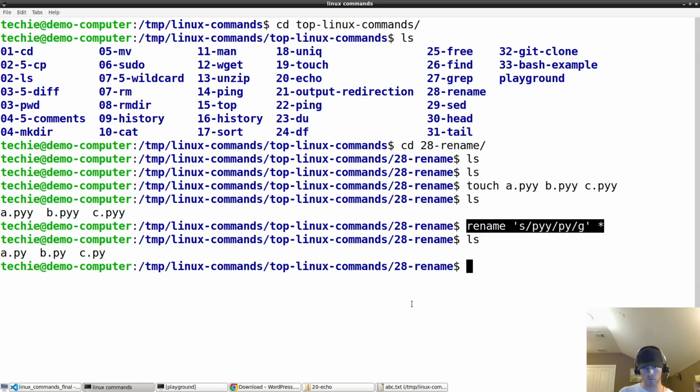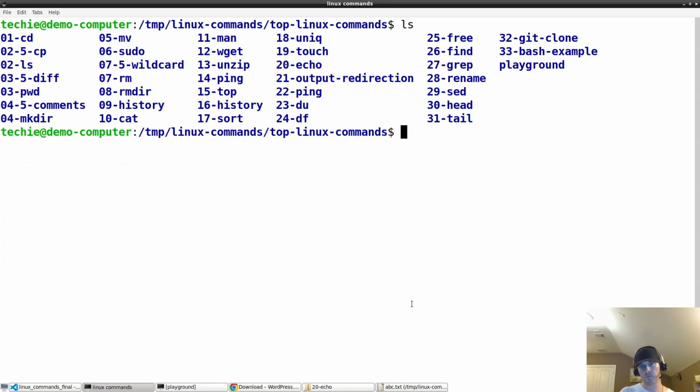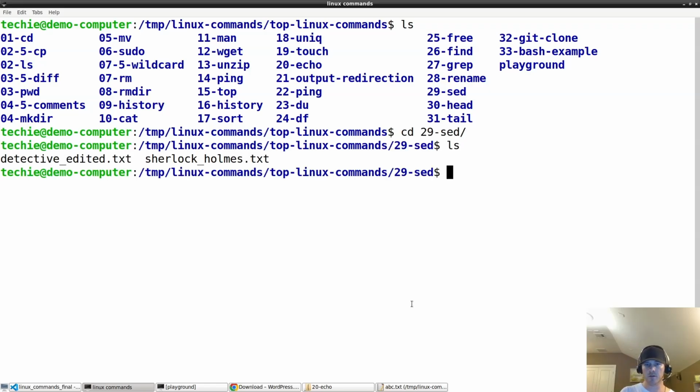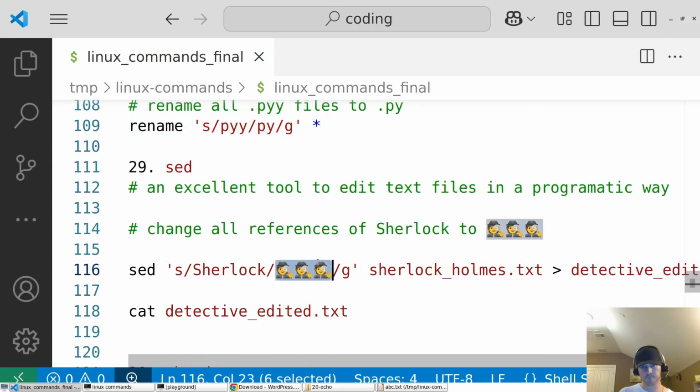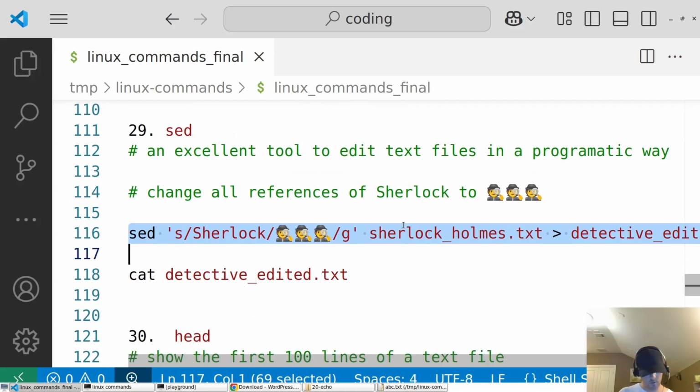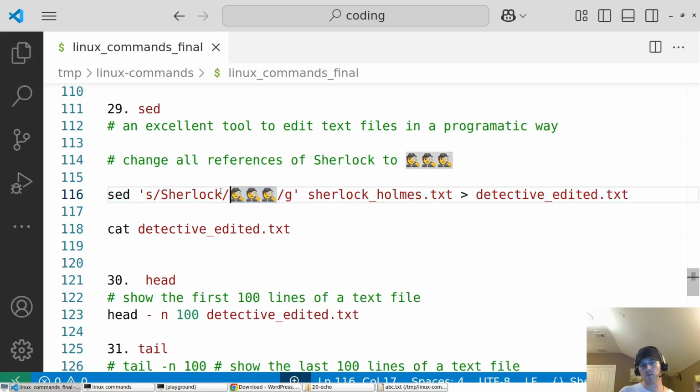Now let's go here. sed. sed is a little bit complicated to use, but it is incredibly useful. So for example, let's say that we wanted to, I'll zoom out here if I can. Let's say that we want to replace anywhere where there's the word Sherlock with 3 emojis of a detective.